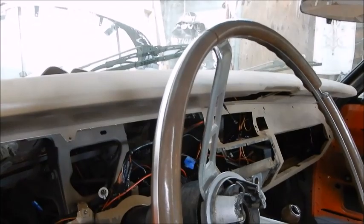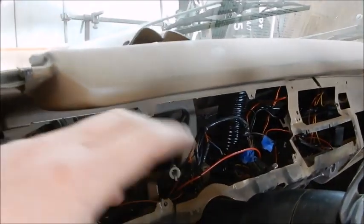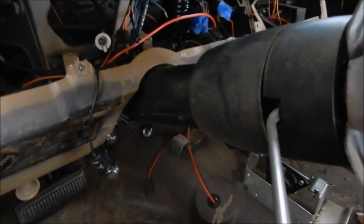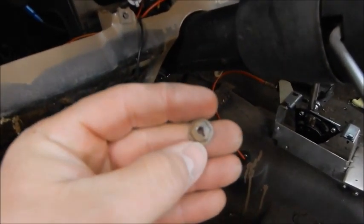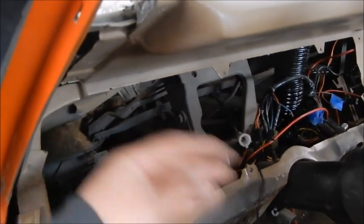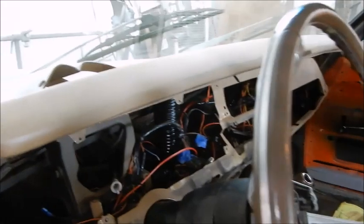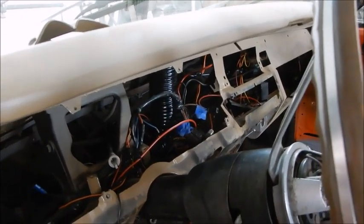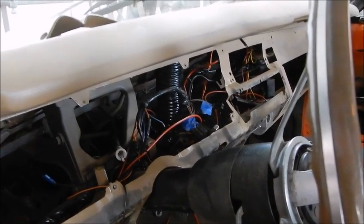So I'm going to try and set the camera up in the back window and get a good shot of us taking this pad off. Now this pad actually has little studs with what appears to be a 3/8 speed nut, is what we always called them, and I don't know how many of them they are down through here, but with all of this out and an extension, you can reach through here and it looks like you can get them out semi easy. So let's set the camera up and see if we can get it out.